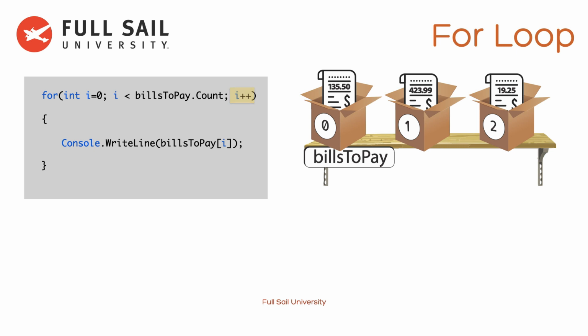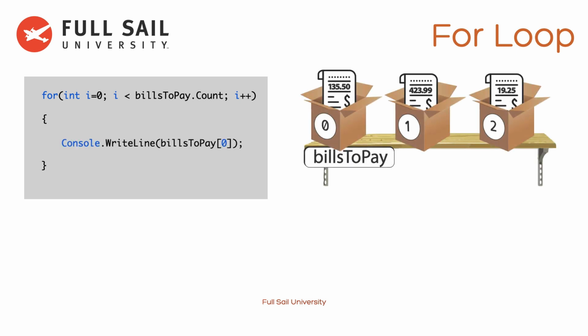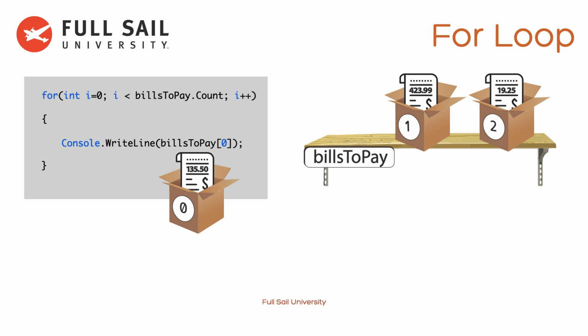Now, inside of our loop, we use our Console.WriteLine just to write out to the console, but we have billsToPay square brackets with an i. Now, remember what happens here. Each time this for loop goes, this i value is going to be changing. The first time it runs, the i value is going to be 0. What that means is billsToPay square brackets of 0 is this first box. So it is exactly that element. So inside of this for loop, when we're Console.WriteLining this, we are actually taking the element inside of this list and writing it out to the console.